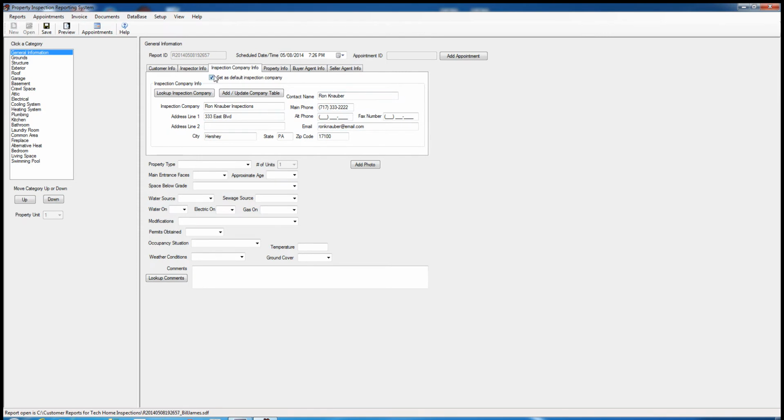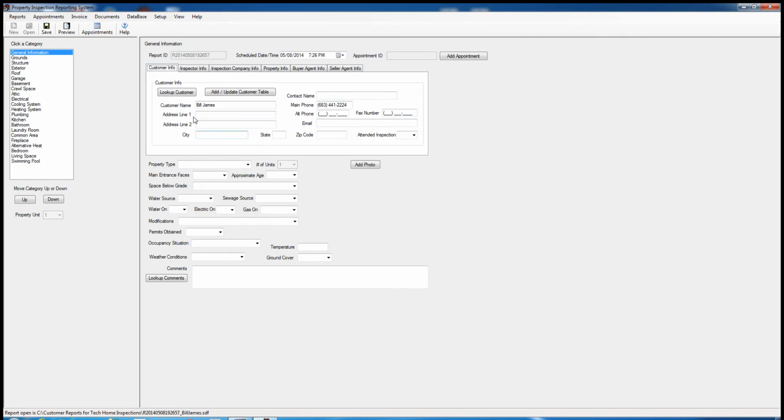Notice how I didn't have to retype this information in. And when I get to the customer information, I don't have to type the customer name in because I already entered it, Bill James, or your customer's phone number. But you probably do want to enter their mailing address at least.